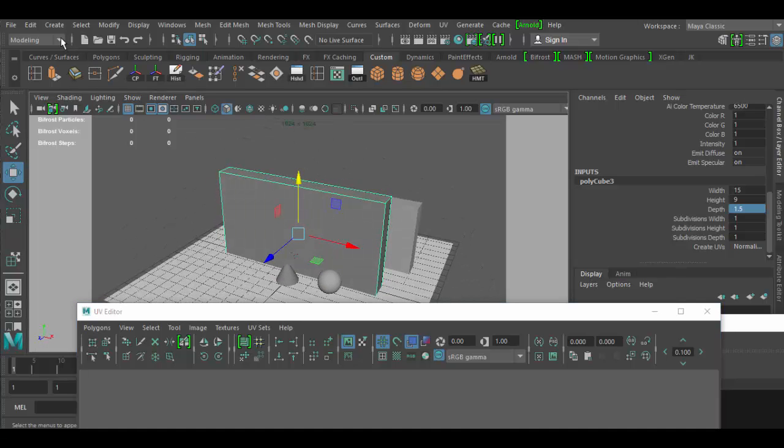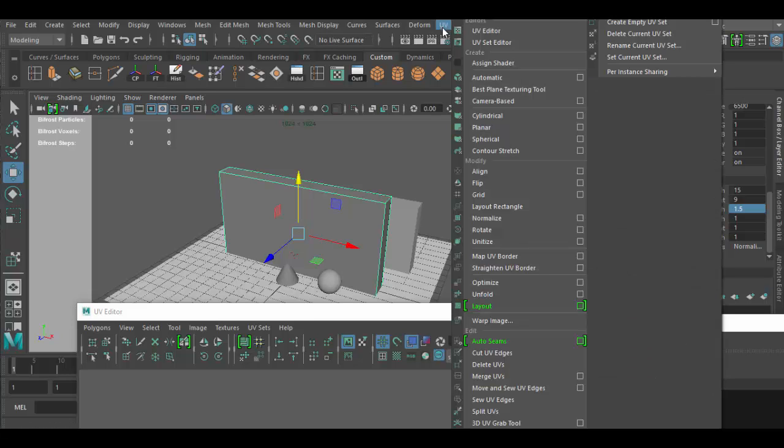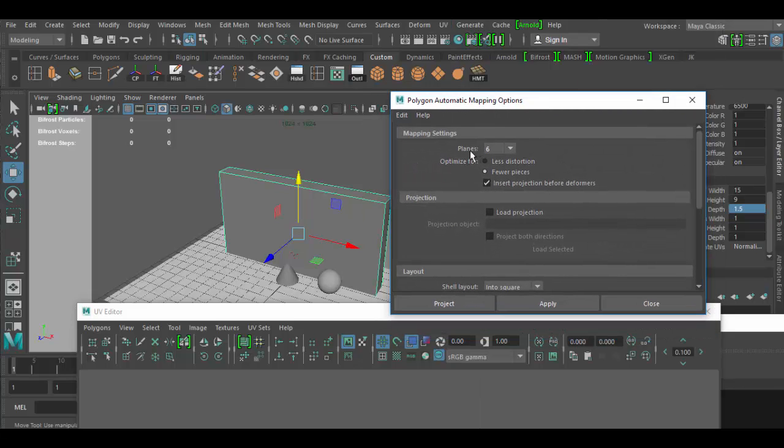You can do that in the Modeling tab under the UV category, and you go down to where it says Create. There are lots of different ways to go about this. You could create based on a planar structure, spherical, or a cylinder, but typically with anything that's cube-like, Automatic is probably going to be your best bet. So I'm going to go to the options here, click on the little square icon, and you'll see it's set to 6 planes for the best mapping. We could change this to 4, but I'm going to leave it at 6, which is the default.